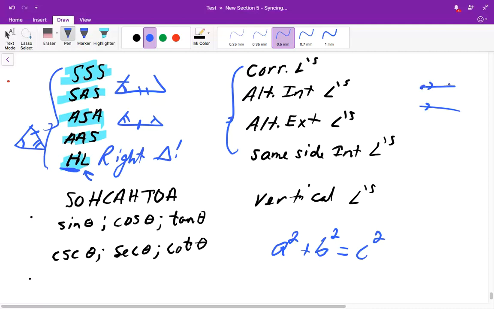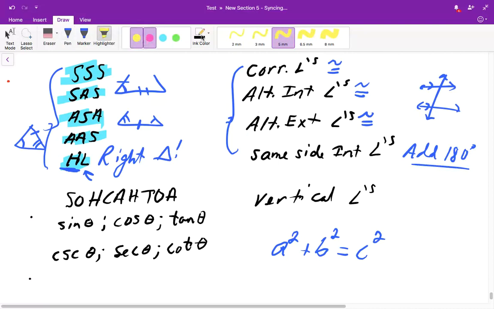All right, here we have our relationship with our angles when we have two parallel lines. And we know that they're parallel because I give you the arrows, and our transversal. So you need to know corresponding angles and what's the relationship. Well, they're congruent. Alternate interior angles, which ones are they and what's their relationship? Well, they're congruent. Alternate exterior angles are also congruent. Same side interior angles are the only ones that are different, and they add to 180 degrees. So you need to not only know these different characteristics of them, but you also need to be able to identify what is which.